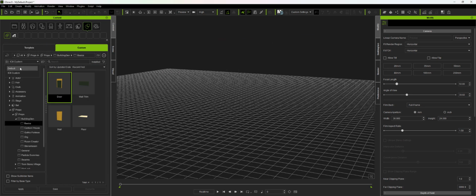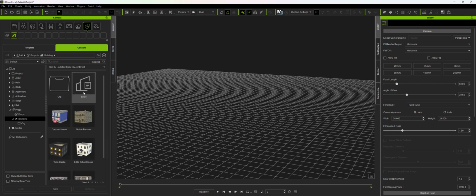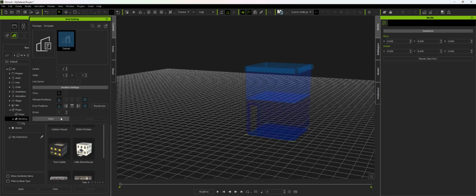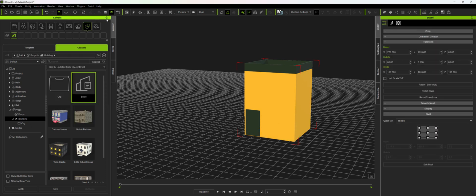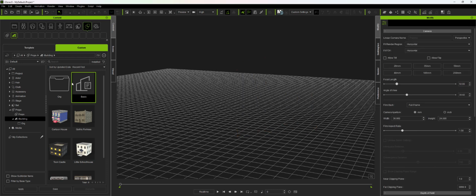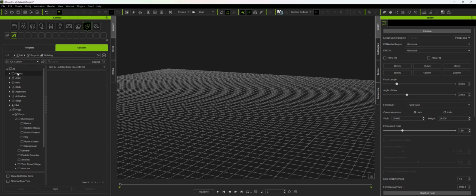Now let's go back to our package and run it again. We'll go ahead and build. And as you can see, we now have a door. Again, this was not that difficult. Now this gives me an opportunity to show you something else. Let's say we wanted to go ahead and just change the color on that door.